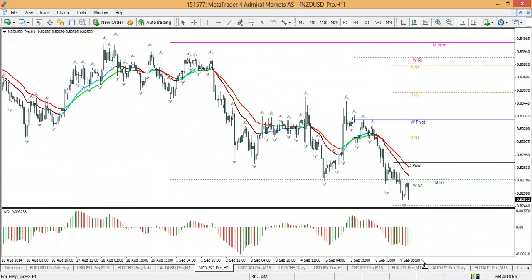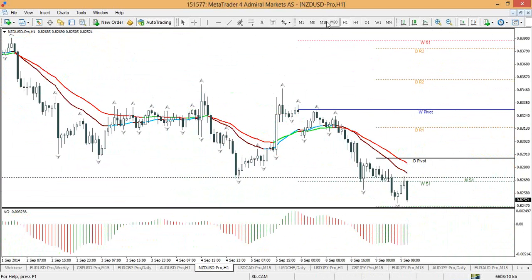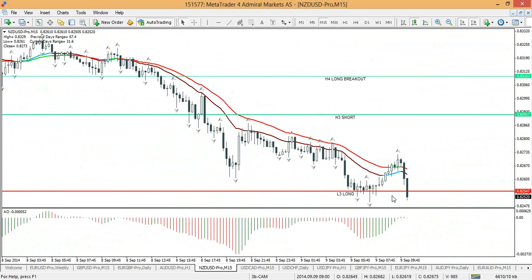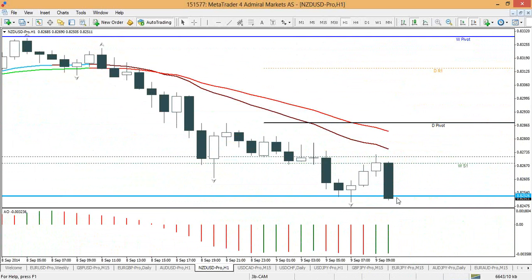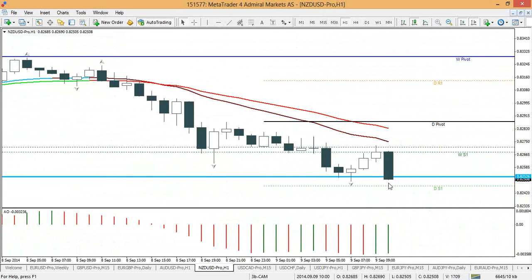The other way of looking at it is, for instance, waiting for the break of the L3 right in here, and waiting for a candle close, something like this, a breakout candle to close below the L3. That's another way of doing it, looking at breakout candles instead of looking for rejection wicks at daily pivot points or weekly pivot points like we saw here, or engulfing. Waiting for breakout candles to punch through pivot points. That's another way. If we get an hourly candle that's something like this, for instance, pushing through the L3, that would give us a good idea that this is a good breakout.